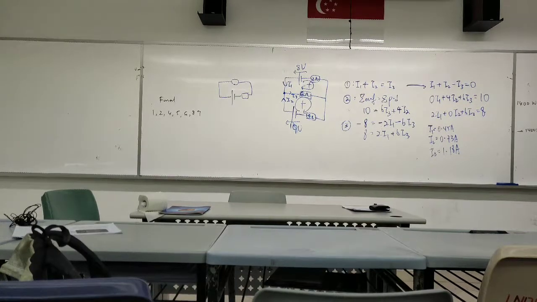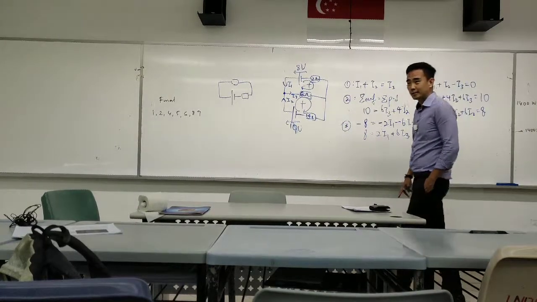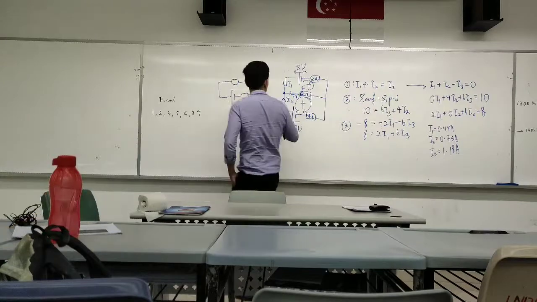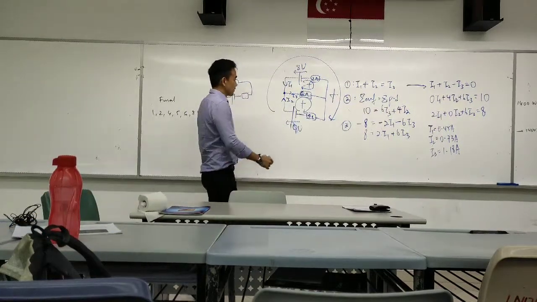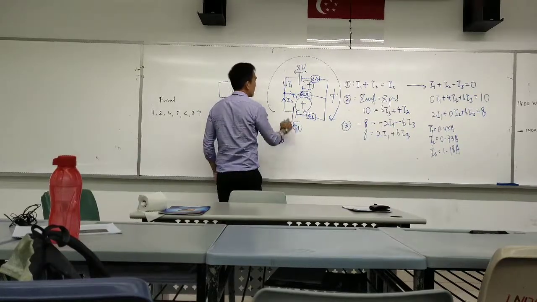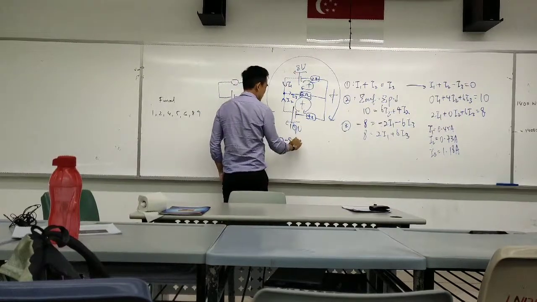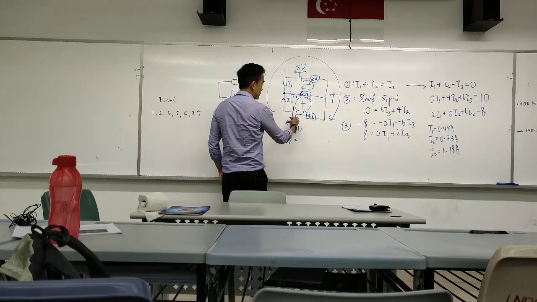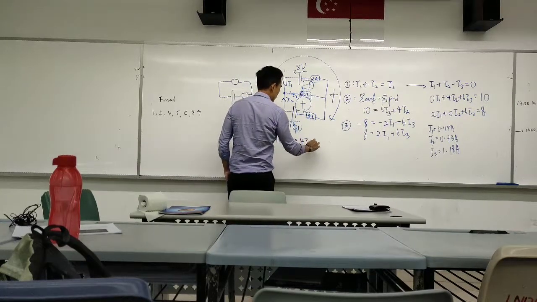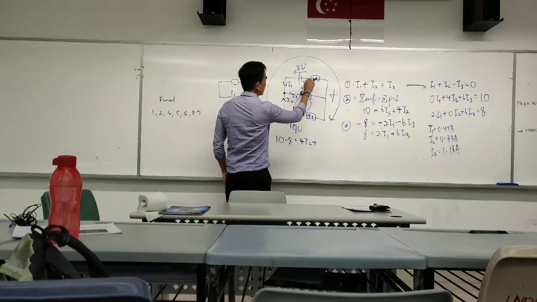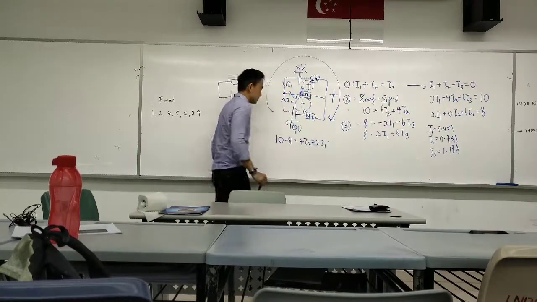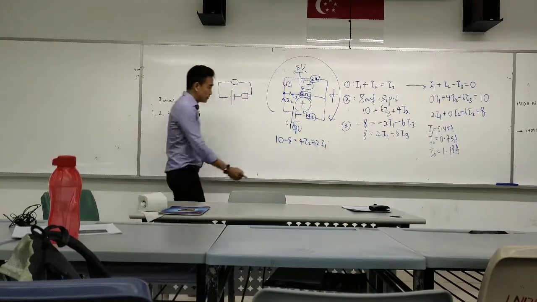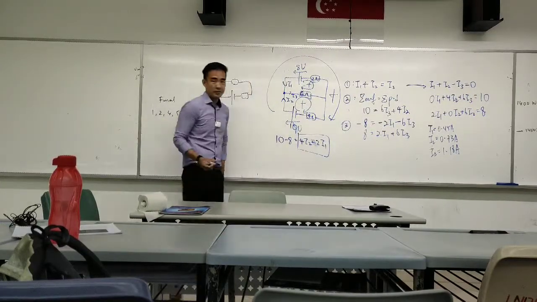How do you have a check? Actually, there are 4 loops if you realize. There are 2 smaller loops and a bigger loop. Can you see the bigger loop? So if you take this to be positive, what's the equation going to be? So this is positive 10, this is in the negative 8 direction, this is 4I2 plus, this is negative, actually negative 2I1. So if you do this and find that it is 2 volts, then everything is happy.